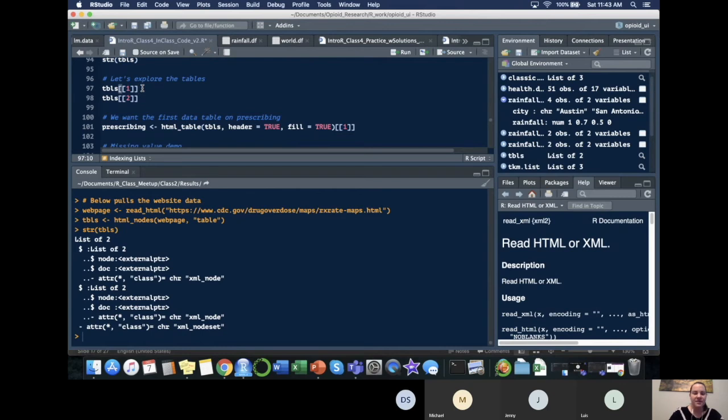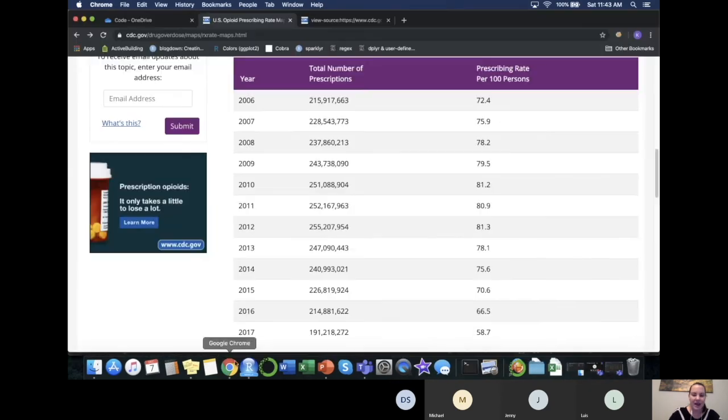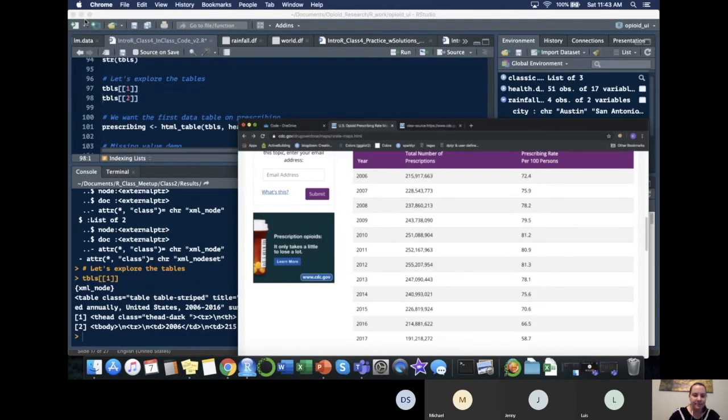So table one, it's messy here, and we can fix this, but you're seeing that this first table shows the number of prescriptions, and then you see the numbers with the prescribing rates. They're going to match this first table. More on that in a second.